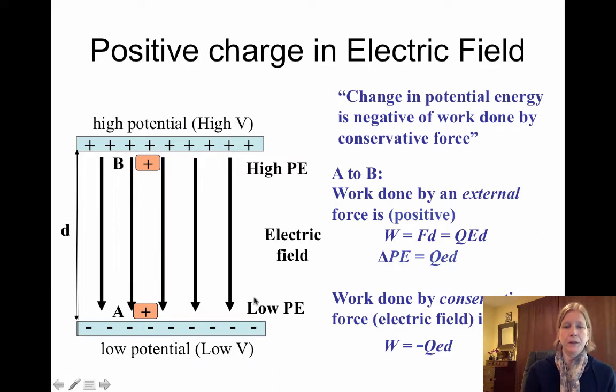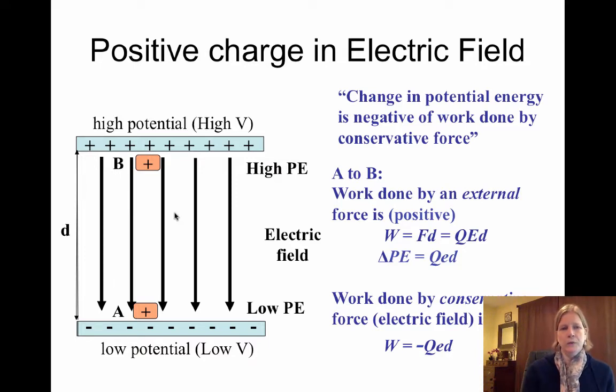So the work done by the conservative force of moving a charge towards the positive plate is negative. Okay, what about potential energy? Our positive charge, when it's near the negative plate, that's where the positive charge would naturally move towards. So that's a region of relatively low potential energy. You try to bring that positive charge towards the positive plate where it's going to be strongly repelled, likes repel. That's a position of relatively high potential energy.